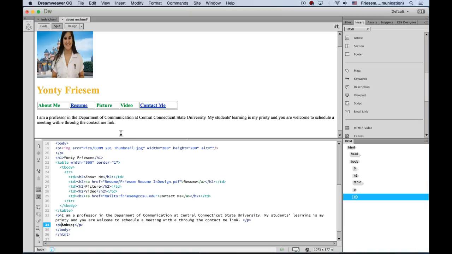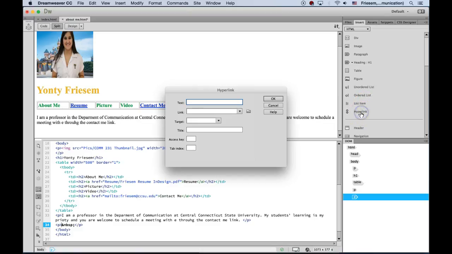And now we're going to do the same thing that we did last time, which is we're going to do 3 hyperlinks to either social networks or website that you're interested in. So I'm going to go here to the insert up, and I'm going to click on hyperlink.